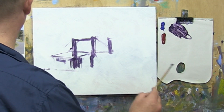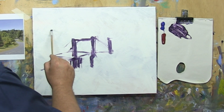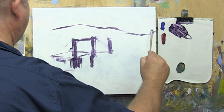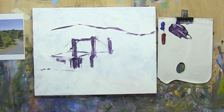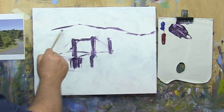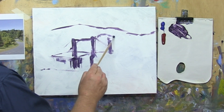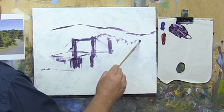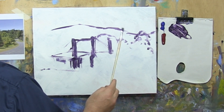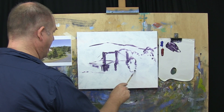Let's just have a play around with the trees. I think I might introduce a mountain range in here — it doesn't exist in the photo, but I think it might make a nice contrast. We'll have this nice warm roof here and some dark shadows, and then there's a cooler mountain range in the background. What does exist though is this tree line that runs sort of through here. Maybe there's one that pokes up over the mountain range there, and then there's a big tree in front of that chimney.